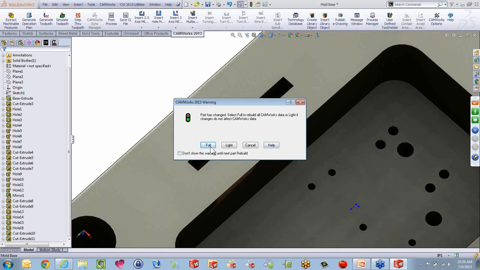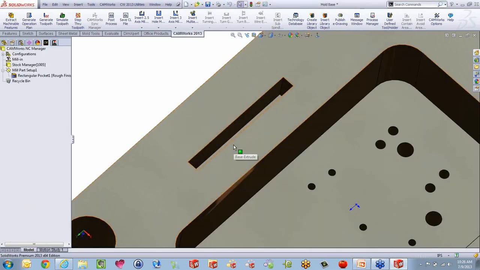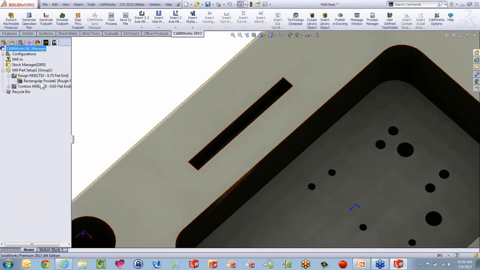But pretty much, if we hit Full at this point, we're literally going to use Extract Machinable Features, and it's going to revamp everything we have in there. The Light one says that we're recognizing that there are some changes, but it's not going to affect what we want, or you can cancel. Light would normally be your preference. It's just going to analyze everything and rebuild what we normally see. It's not going to generate anything of our toolpath, but it's just going to see that there.